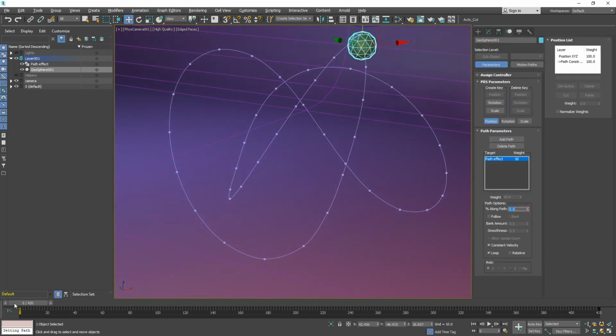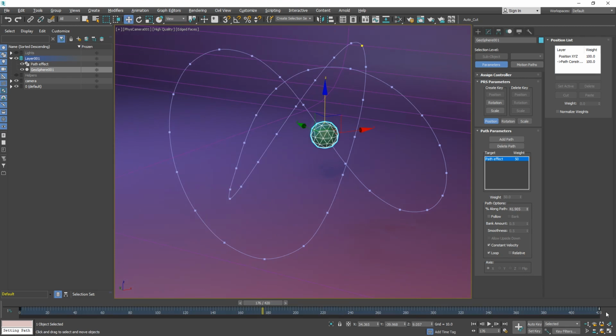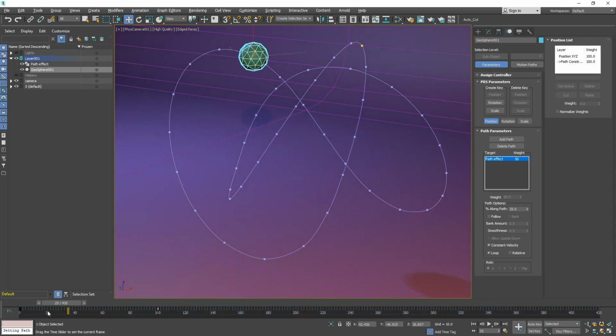Now this will animate this between 0 and 100. Normally you will have this timeline from 0 to 100, and then we want that after 100 we keep the animation.